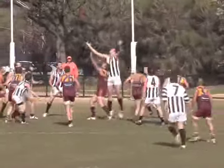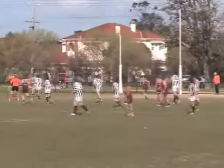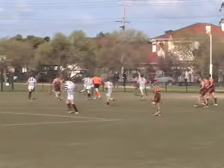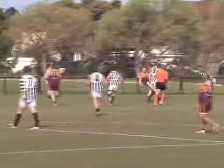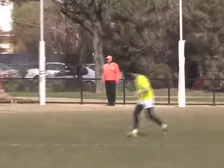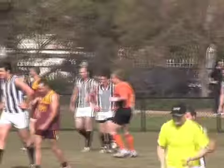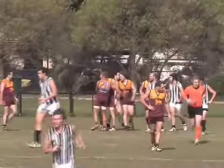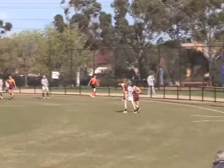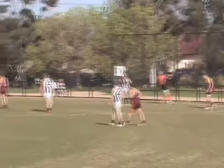The ball in within the 50-metre line for the Murrumbeena team. Off the hands of the pack, McDonald with a left foot kick in towards full forward. There's a bit of pushing and shoving going on there. The ball's tapped down to... Great teamwork. To Rowlands, I think that was. I think Rowlands, a right foot snap. Lovely teamwork, as Rowan called. Well, they've certainly had their chances in the forward line, Murrumbeena. It's been down there for quite some time, but they haven't been able to turn that into scores.